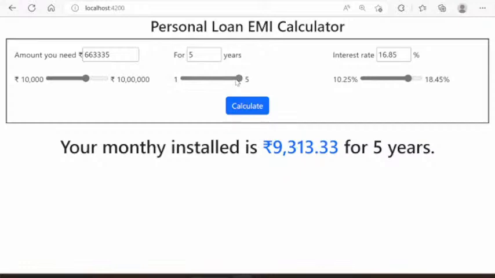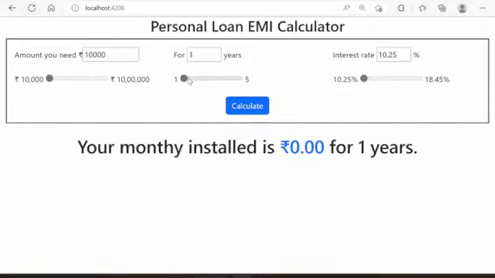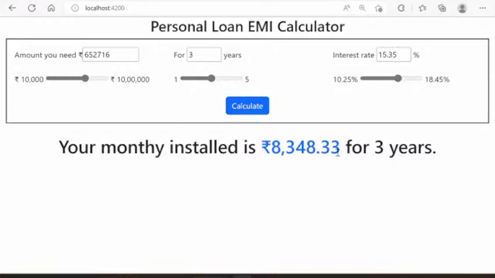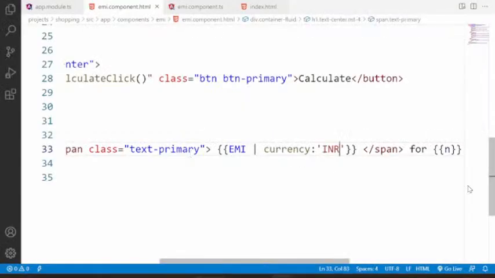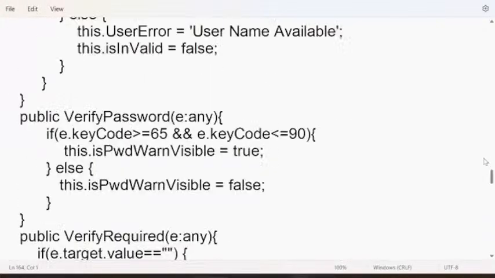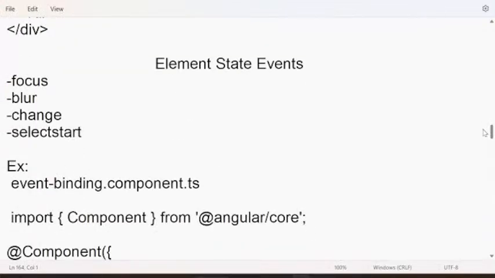I am decreasing the number of years, and it will increase the amount when I click on calculate. We need to adjust that. Calculate, because we are not using two-way binding. Remember? We are using just only one value. It will get that and display. So that depends on how you are configuring. This is done by using one option. What is that? Here we used events. What are those events? We used the change event, and one more event we used is click.